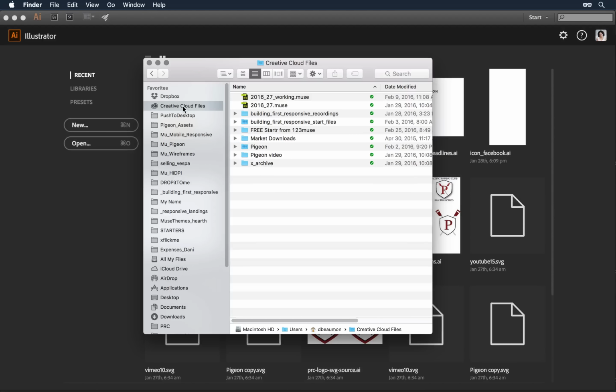So Chris Kellett of 123 Muse has created a template called Starter. 123 Muse, let me jump out and show you that a little bit because there's value to that. If you jump to 123muse.com, Chris and his brother Dan are both terrific designers and developers. They've got a great sense of the back-end systems. They were sort of born in the world of Business Catalyst back when we worked more closely with that company. And through Business Catalyst, they discovered Muse. The site that you're looking at right here, 123muse.com, is built in Muse as a front end and deeply integrated with Business Catalyst. The guys are just terrific at it, Chris especially.